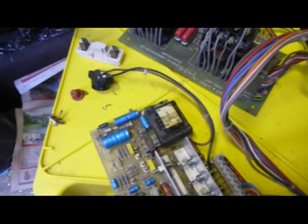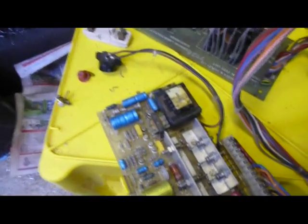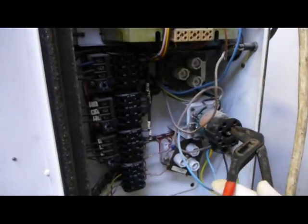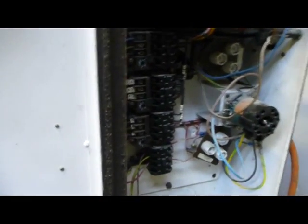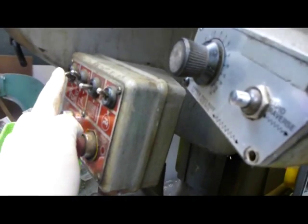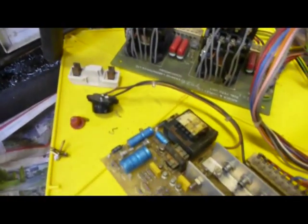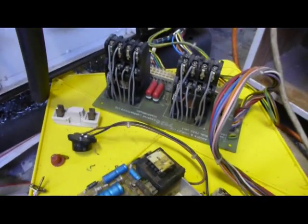So we're going to see if we can have a look from here, and we'll liven everything up again. There's obviously something wrong with this board. This is probably not the best way to do the investigation, but hey ho. Okay, you can hear the tiny hum of the transformer now. So we'll come down here, come over to the control unit, put the power feed on, enable the contactors, and then we're just going to knock this button down to have a look at bringing in the contactor for the long feed.